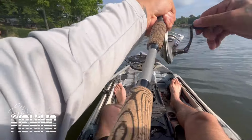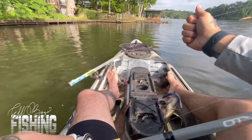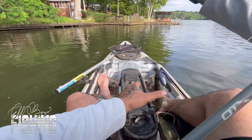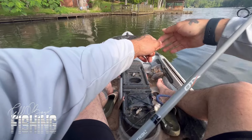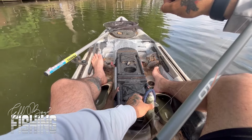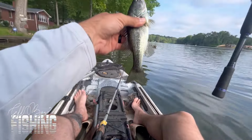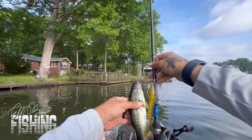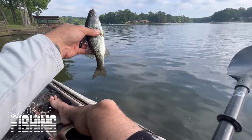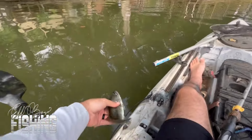There we go, tiny guy. I gave him the business. Ooh, he's dark. He's been hanging out in there. Oh God, that was good. That's so funny. Ah, chill out, dude. Dude, you're about the size of that swimbait. Let me see how big you are compared to that swimbait. So here we go, 5-inch swimbait, fish, like that. That's crazy, but he ate the wacky. All right, let's let him back. Thanks for biting.